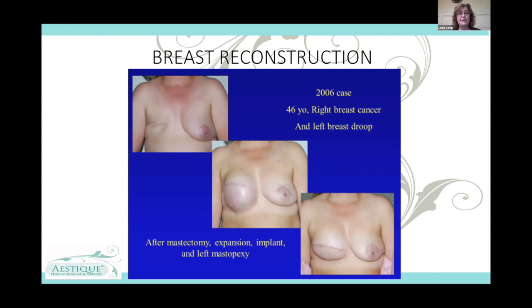She already had the mastopexy, or the crescent mastopexy, on her left breast. She has yet to choose to have a nipple, which is truly her choice, and then to tattoo an areolar disc on that breast. That's my preference when I do areolar reconstruction, is to have one of our team members do some tattooing for the color. So this is the series of steps that a patient would go through if they chose to do an expander treatment for their breast reconstruction. I think a reasonable outcome on the bottom right picture. Absolutely. It's a wonderful outcome.